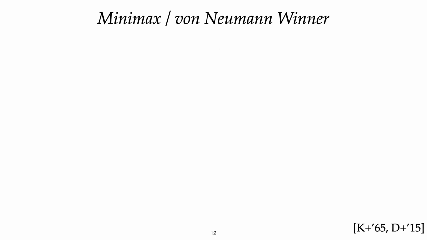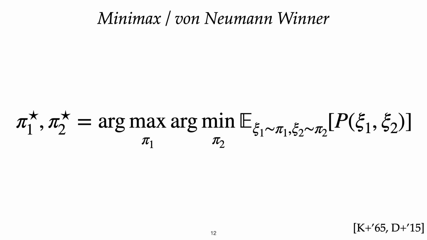In the social choice theory literature, this is known as a minimax winner. Intuitively, policies pi1 and pi2 are trying to generate prompt completions, psi1 and psi2, that are preferred to the generations of the other player. Crucially, because we're not collapsing down the preference matrix to a single reward or utility vector, the minimax winner is agnostic to whether intransitive preferences exist, and therefore will not ignore minority preferences, succumbing to the tyranny of the majority.